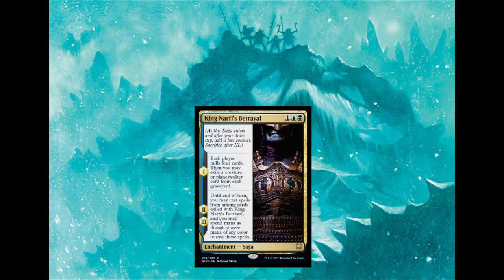Next up we have King Narfi's Betrayal, which for a blue and a black is an enchantment saga. It says each player mills 4 cards, then you may exile a creature or planeswalker from each graveyard. Chapters 2 and 3 say until end of turn, you may cast spells from among cards exiled with King Narfi's Betrayal, and you may spend mana of any color to cast those spells. This is a strong card.